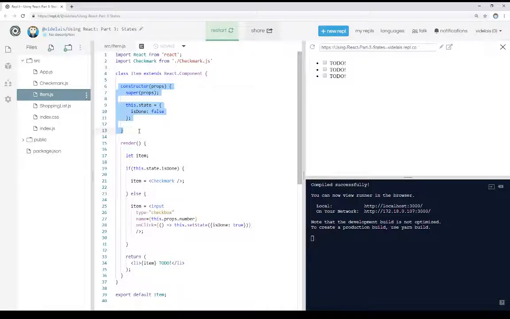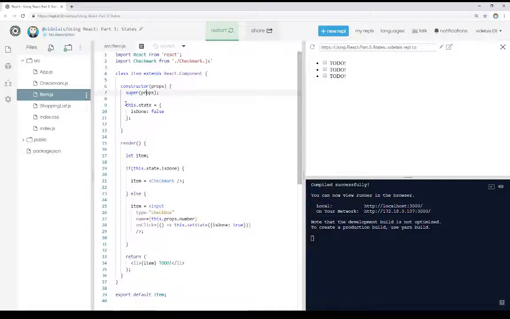We see it now has a constructor function, and it's being passed props. Props, as we remember, is the properties, that is, the properties of whatever element it was created with. So we want to make sure we retain those. So the very first thing happening is it's being passed props, then we're calling super and passing in the same argument. The reason we're doing this is because it is a React component, so it also needs that information. So for its parent, what it is inheriting from, React component, we pass it props as well. So everything has the same information.